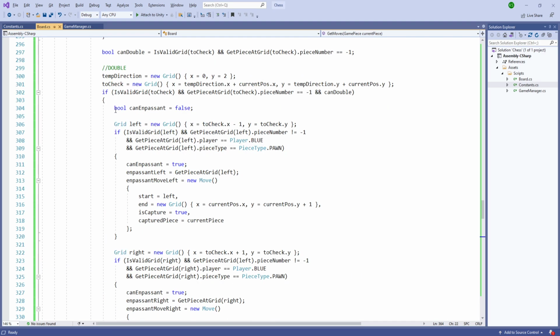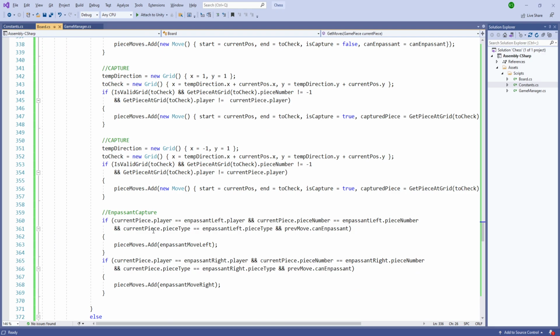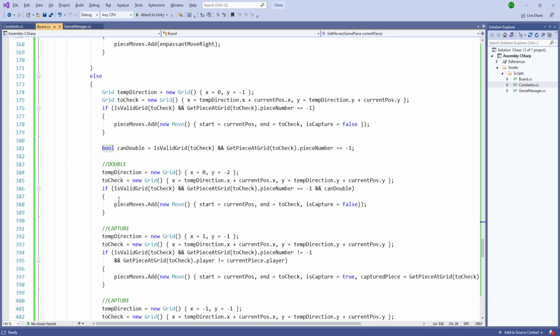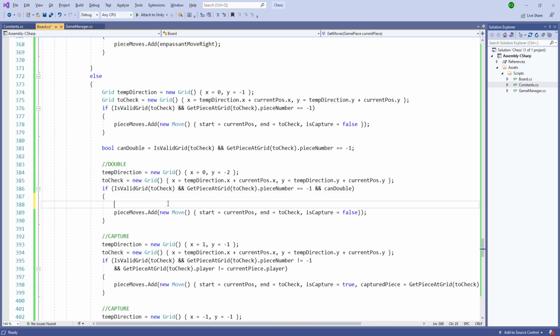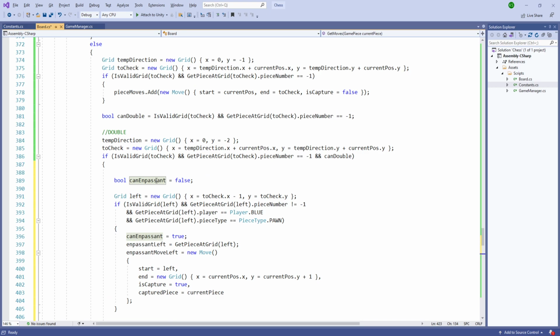So let's just copy the whole en passant. So that was for the en passant. Adding en passant with, let's see the direction we are going to: right, left, pillar, red pawn.